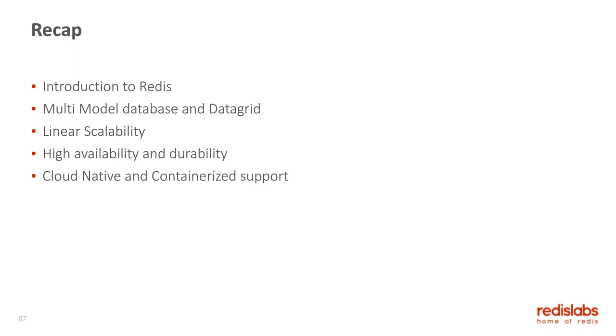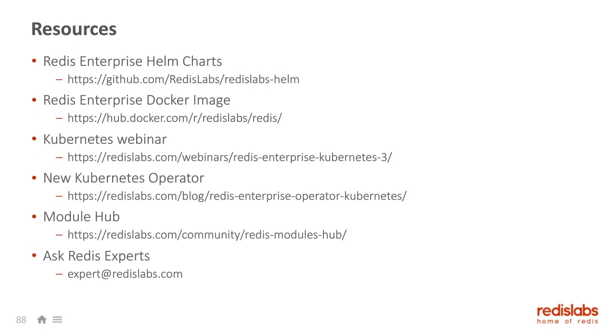So I still have some resources for you. The first one is where you can actually find the Helm chart to deploy into your own Kubernetes cluster, that will go with just a single command. It has quite some good documentation on that GitHub repo. There's a Redis Enterprise Docker image you could use to play around on your local machine. The webinar I've spoken about, where I give a demo of Redis Enterprise on Kubernetes, is linked there. We also have a new Kubernetes operator to work together with OpenShift, which is more clever about which operations you can do within a Redis Enterprise cluster.